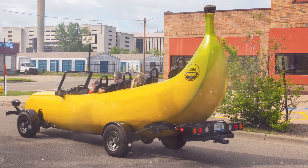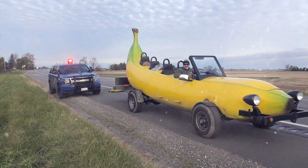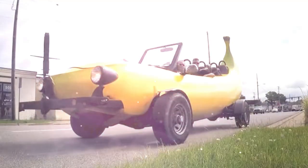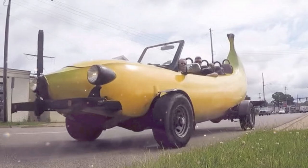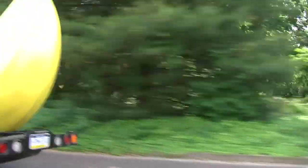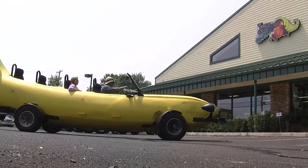There is no roof, so a ride at a maximum speed of 85 miles per hour offers an unforgettable impression. Interestingly, in 2011 this unusual transport set a rather strange record — it was officially recognized as the longest banana car in the world. You must agree, it is difficult to deny the record since there are not so many cars on our planet in the form of a huge banana.